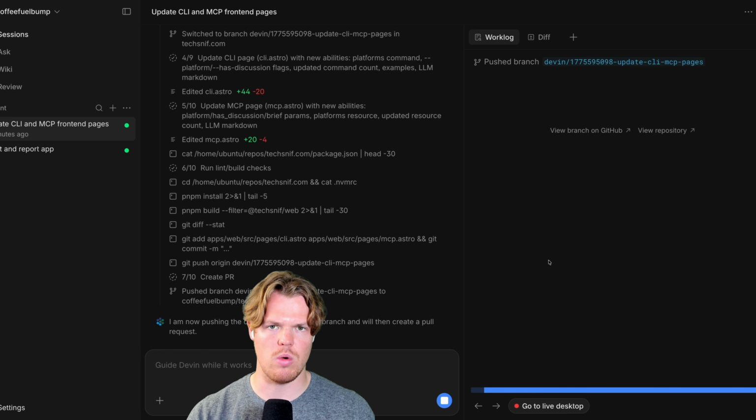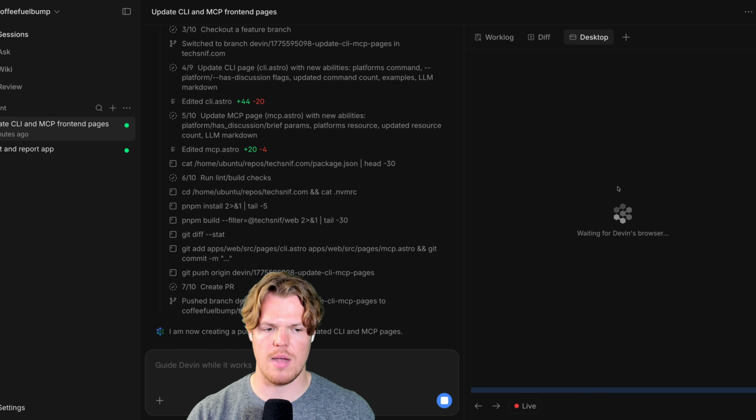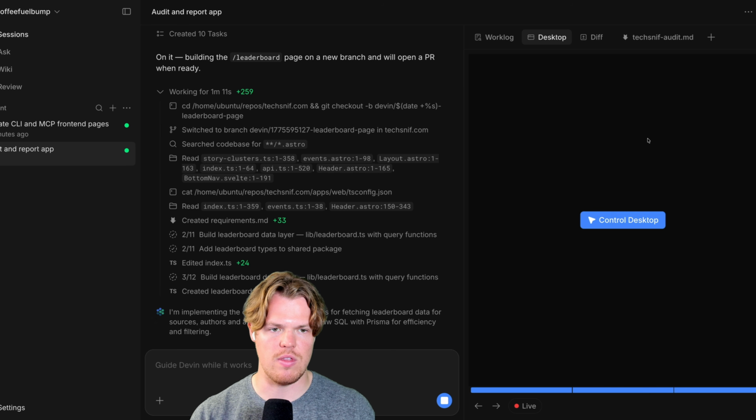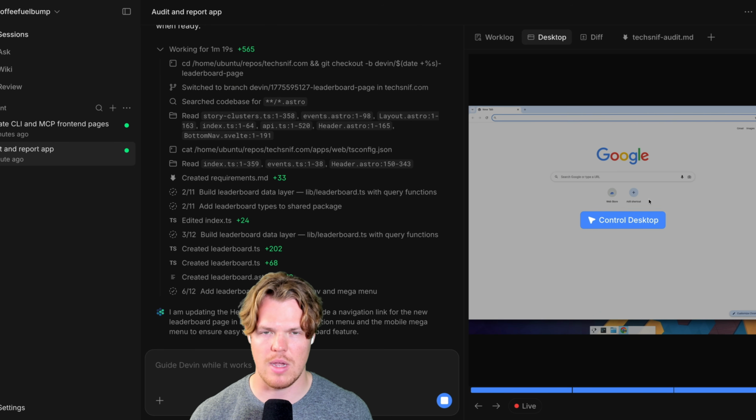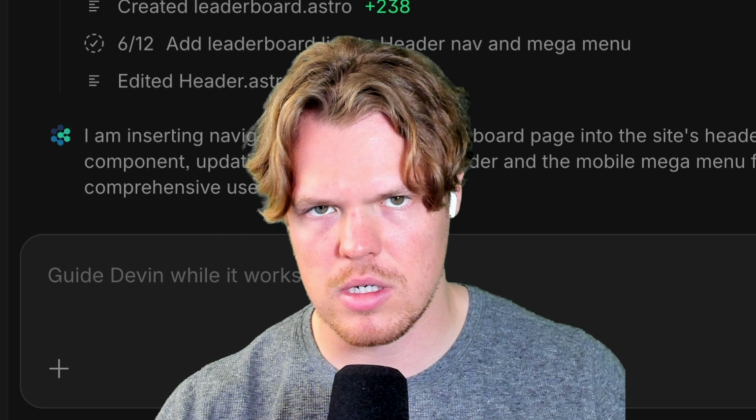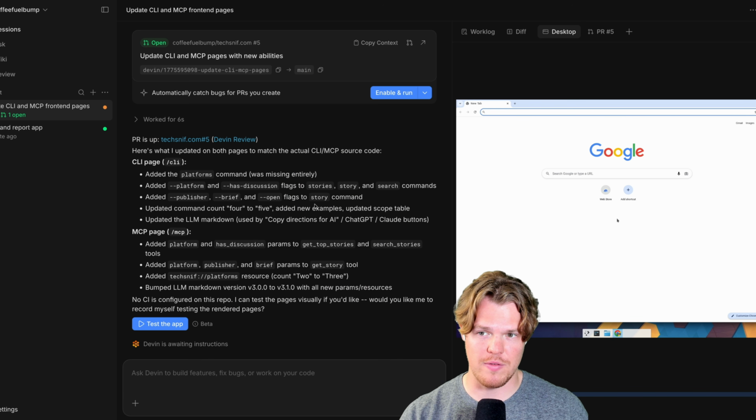One really cool thing as well with Devin is that you can go to a live desktop and it's building it right now in this Sandbox environment for our other agents. But I can go over here to this desktop, and this essentially gives the agent the ability to run this locally and do testing on your behalf. Sandbox environment, application live, and quite literally perfect timing.